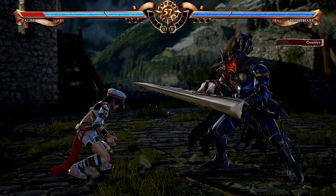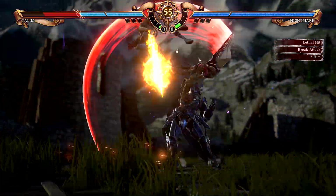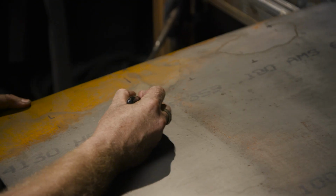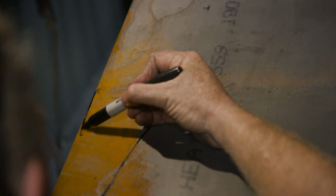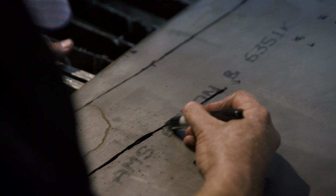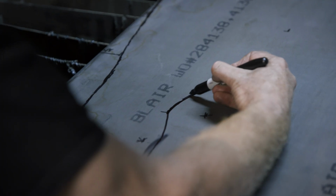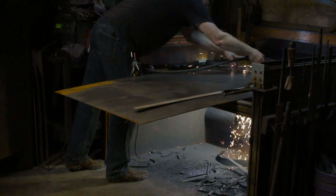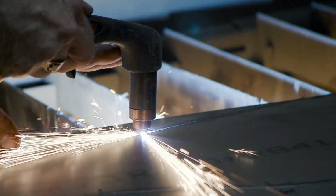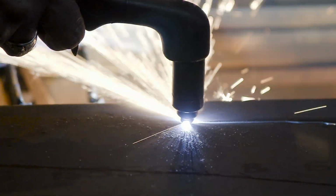So I'm going to begin cutting out the sections for Soul Edge. This thing is so large, it doesn't even fit on my plasma table. So what I've done is I've taken a 6-foot sheet of the chromoly alloy that we use for our blades. I've laid out the distances top and bottom for the blade. I'm just going to draw that, and I'm going to use the hand plasma. I'll cut all that out, use that as my template for the second half, because it's going to be formed like a plow to make that massive form.